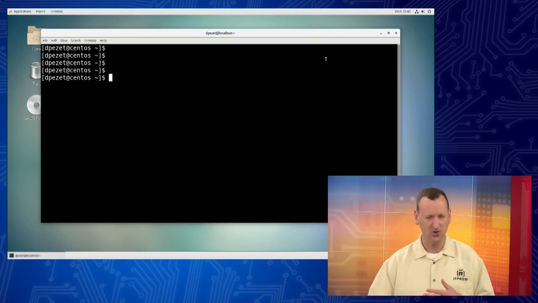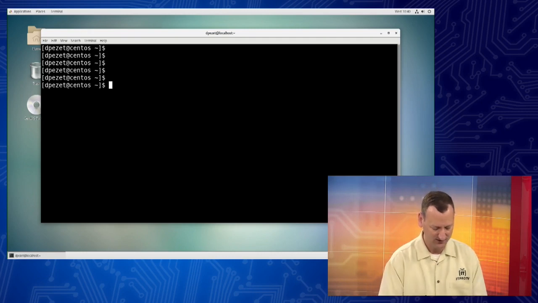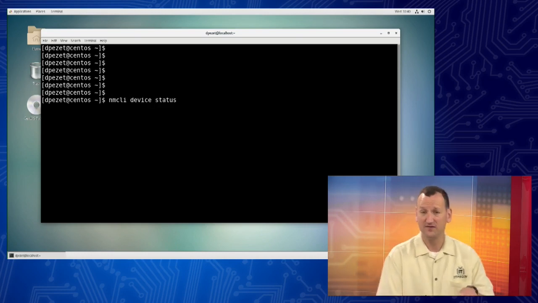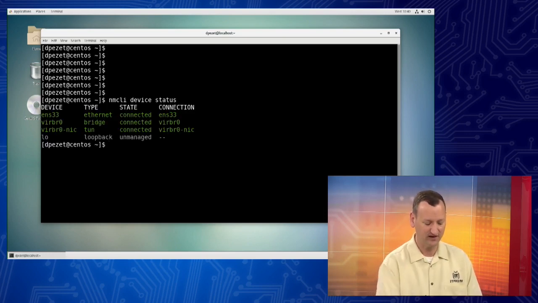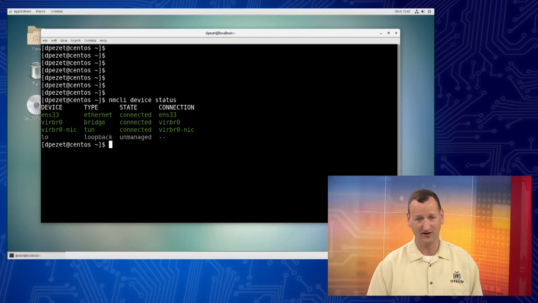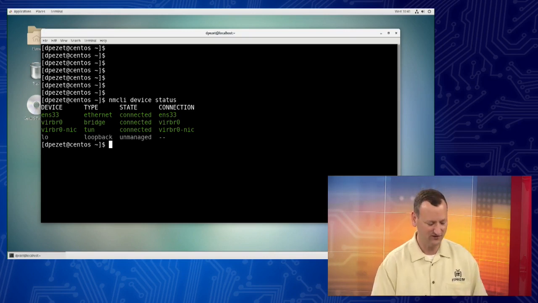What the Network Manager does is it gives you a command line interface that takes care of everything on the back end. It knows which files to modify. It knows where a setting is supposed to go. So it gives you one place to go to do a consistent configuration. So for example, on this system, if I run nmcli device status, that's going to call the Network Manager command line interface, and it's going to tell it to give me a listing of my devices. If I run that and I get an error and the command's not there, you're not running the Network Manager. If you run it and you get nothing back, then you're probably doing manual configurations. But if you run it and you get data like I am, that's a good sign, right? That means that I'm running the Network Manager and I can use it to configure things.